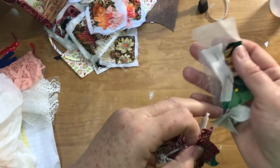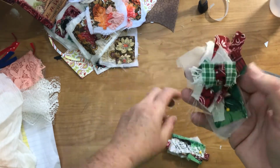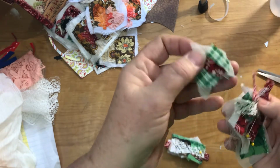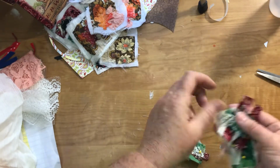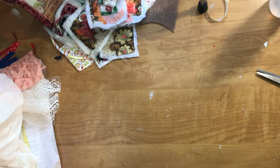And then, of course, I had even smaller pieces left over, so nothing goes to waste. So these are going to be clusters, I think that's what they call them. I'll just run them through my sewing machine, even one that little. And see, I figured, you know, that's Christmas colors, if nothing else. So anyway, got those.